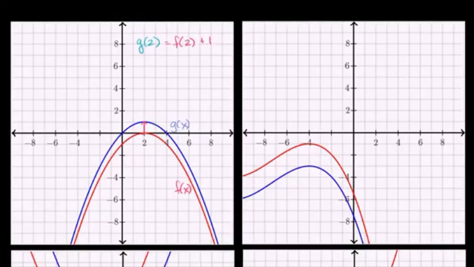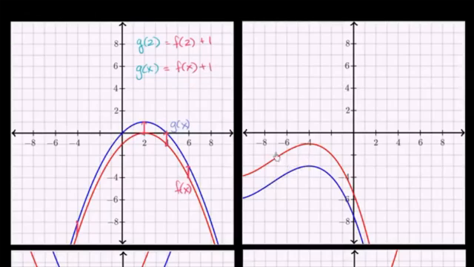Let's see if that's true for any x. So then we can just sample over here. Well, let's see, f of 4 is right over here. G of 4 is 1 more than that. F of 6 is right here. G of 6 is 1 more than that. So it looks like if we pick any point over here, even though there's a little bit of an optical illusion, it looks like they get closer together. They do if you try to find the closest distance between the two. But if you look at vertical distance, you see that it stays a constant. It stays a constant 1. So we can actually generalize this. This is true for any x. G of x is equal to f of x plus 1.